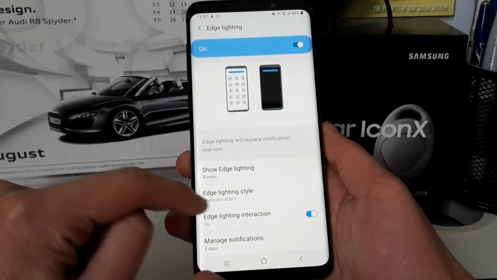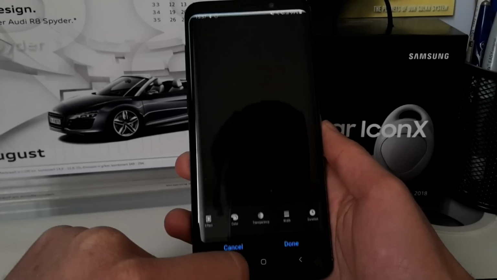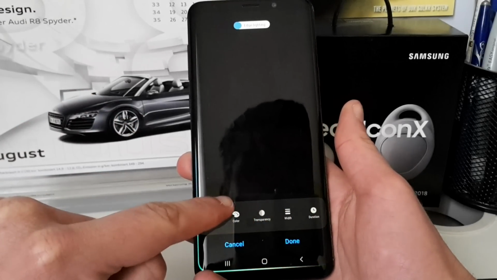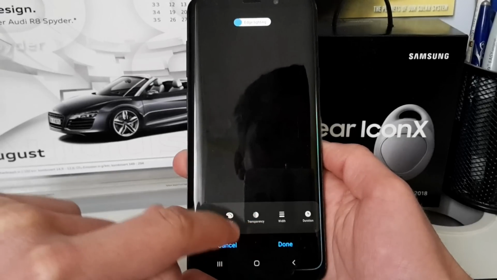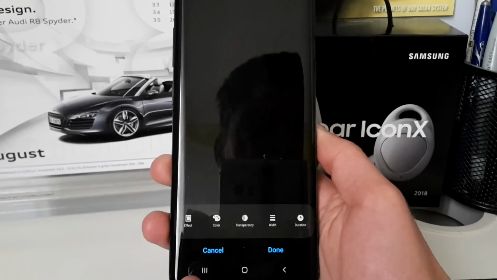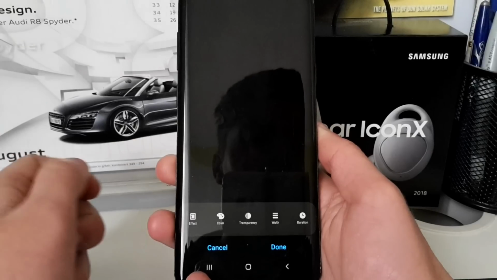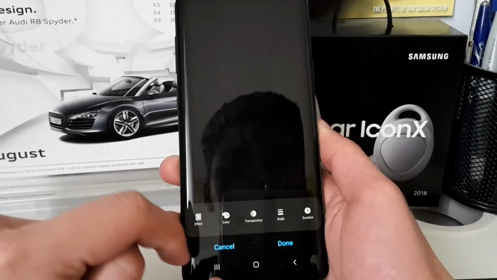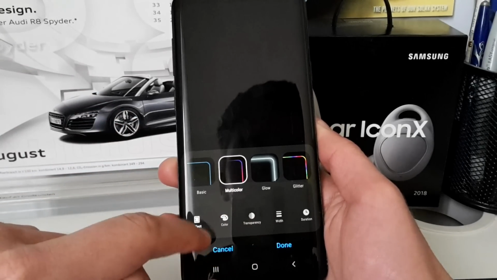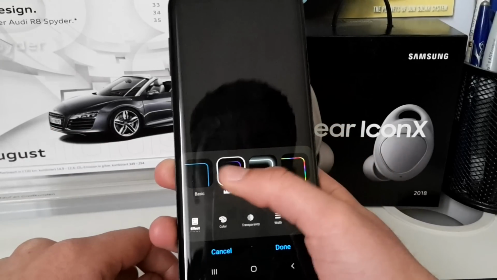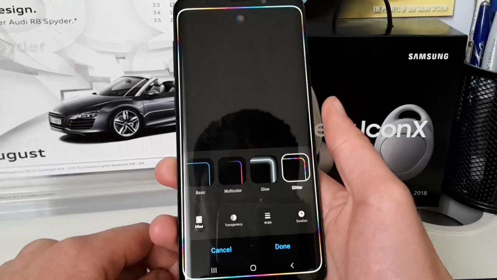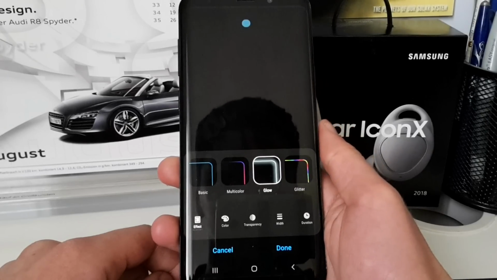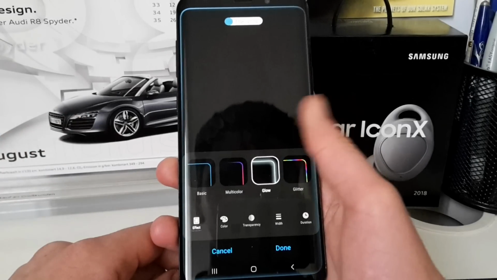Then we have a setting for edge lighting style. This has been there before, but under this setting we now have some different things. Under effect, you can of course select the effect. You have this glitter effect here, then we have this glow effect, which also looks really nice.